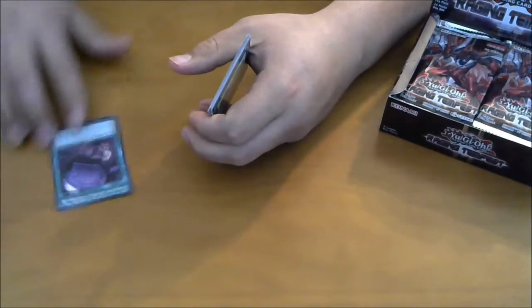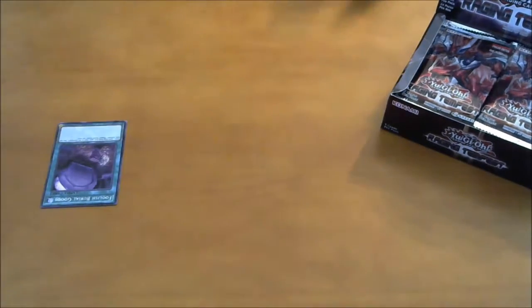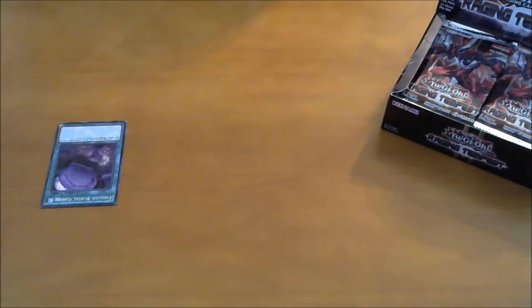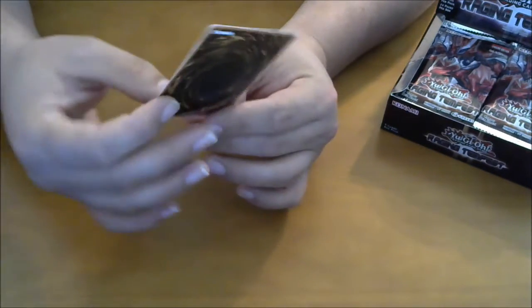Okay, so what it does is you send a spell and trap card from your deck to the graveyard. It's like Foolish Burial, but instead of a monster, it's a spell or trap. So now this works for many reasons. There's lots of spell and trap cards nowadays that have secondary effects that activate from the graveyard. And I mean, this essentially is for that purpose. So, pretty self-explanatory card, but awesome card.